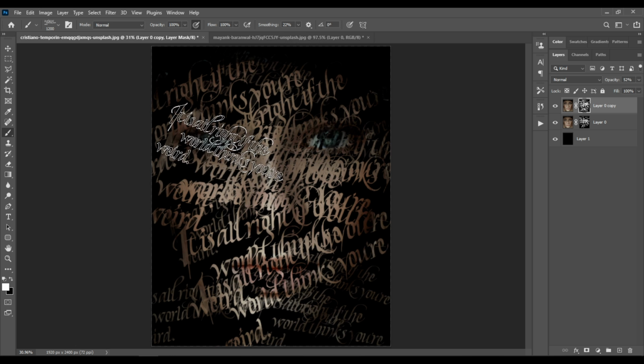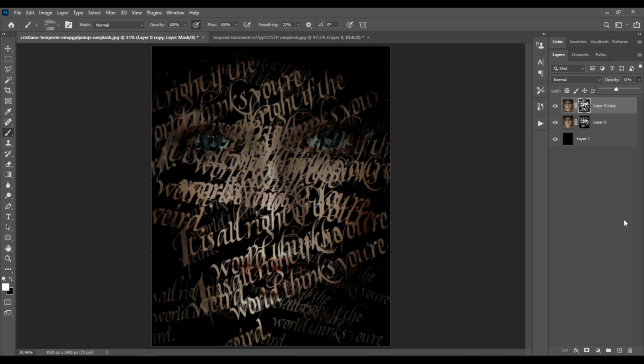Let's click a couple more times above the eyes. And now let's reduce the opacity further to something like 32% or 40.